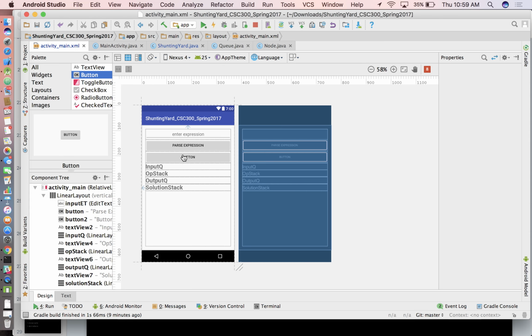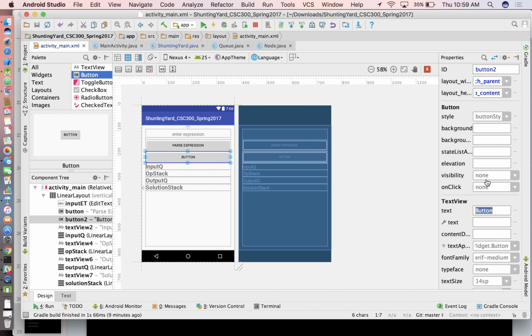Nailed it. Yeah, these are buttons that are already on our interface. These are first time in the interface builder. Okay. And we'll call this guy process. Actually, let's call this guy step input queue.